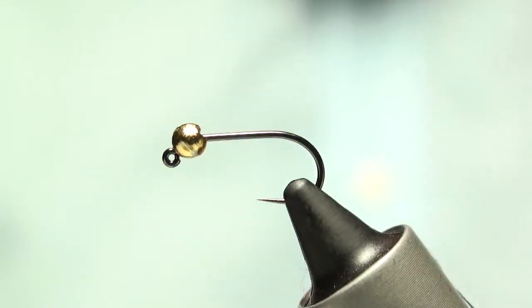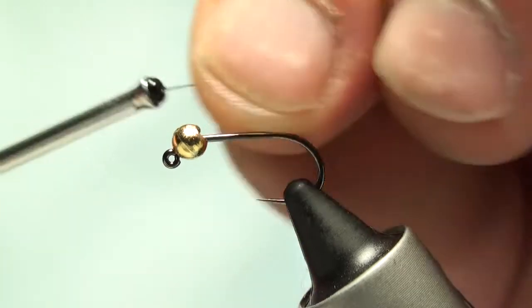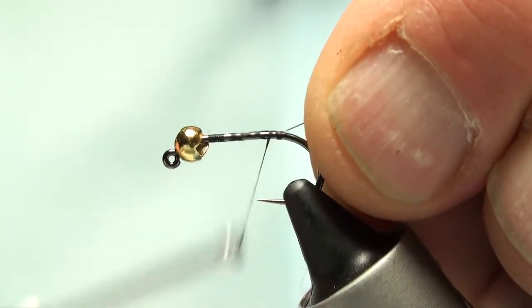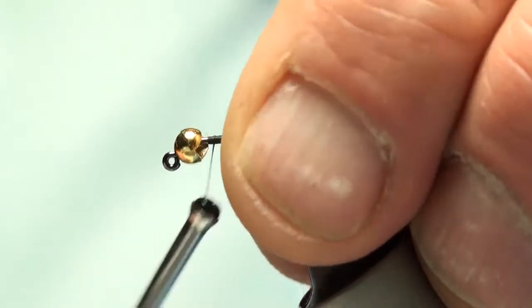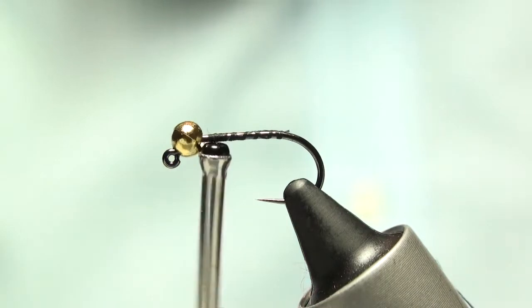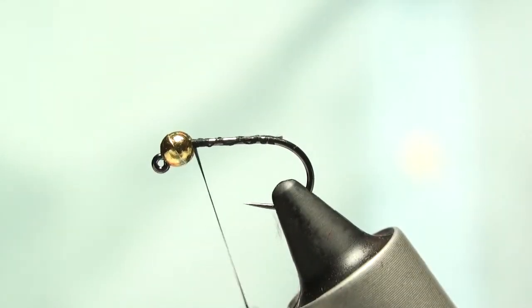So today we're going to tie the Dirty Water Nymph. This is a fly that the Australian team brought back from the Czech Republic during the World Fly Fishing Championships. Again, they were faced with high and dirty water, and this fly really turned the trick for them. Recently I used it on the Narrowell River with great success when I struck quite dirty water.